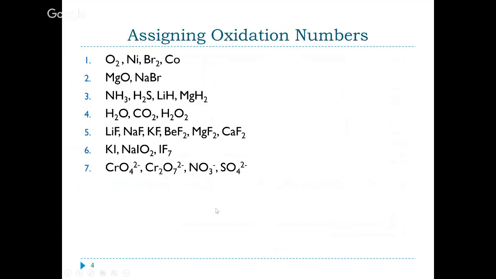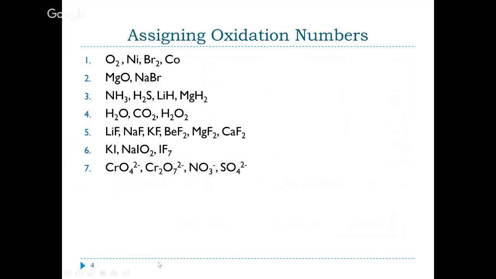Now in line 3, we're talking about the different oxidation states that hydrogen can have. In these first 2 examples, when hydrogen is bonded to another nonmetal, it is a +1. When hydrogen is bonded to a metal, it is a -1. Oxygen is typically a -2, which is its oxidation state in water and in carbon dioxide. However, we have the peroxide ion, O2 with a -2 charge, so effectively each oxygen atom has a -1 charge.